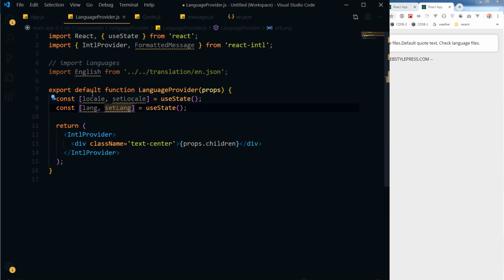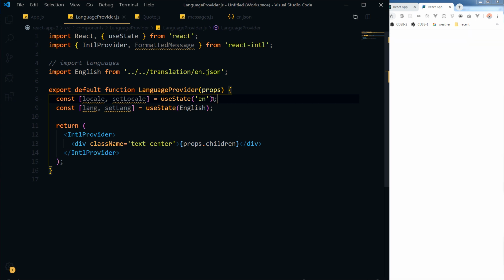So here will be the locale and this is lang. For default lang, let's put this JSON file here as a default, and this is not a string. This is this file, the JSON object, and here this is a string. This will be en for English.